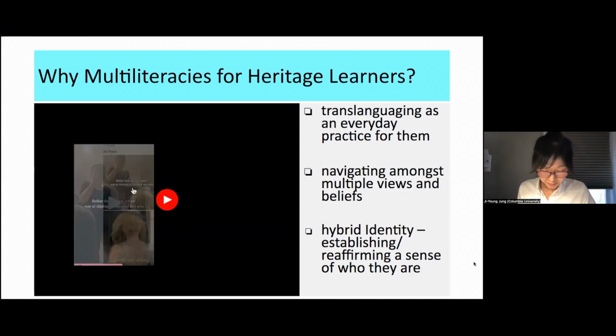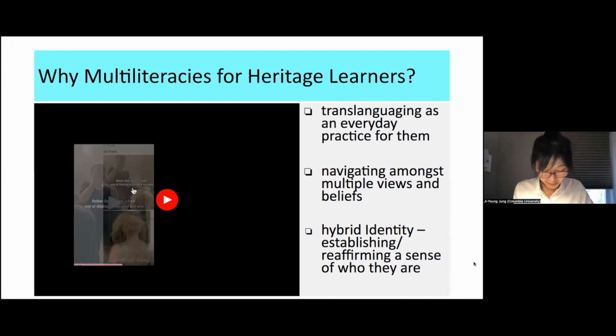And also, many of our Korean American students come to class with a hybrid identity, often feeling that they don't fit neatly into either American or Korean categories. Through multiliteracies, we wanted to help them develop the ability not to see themselves as having two separate minds or hearts within them, but rather to analyze diverse values and make choices aligned with their own preferences.